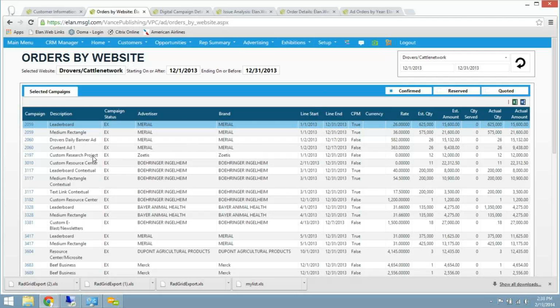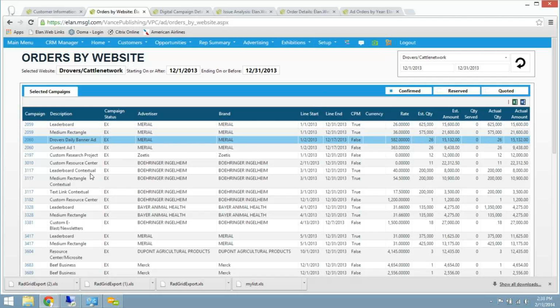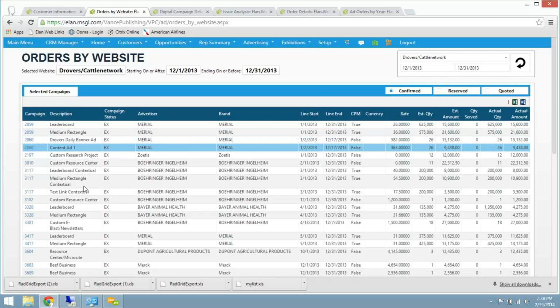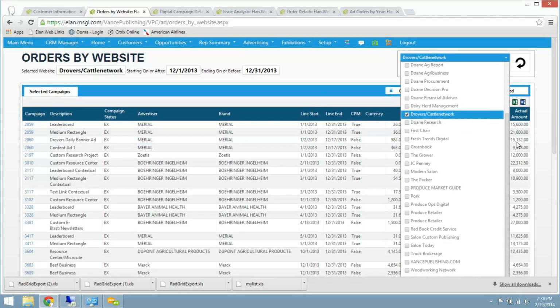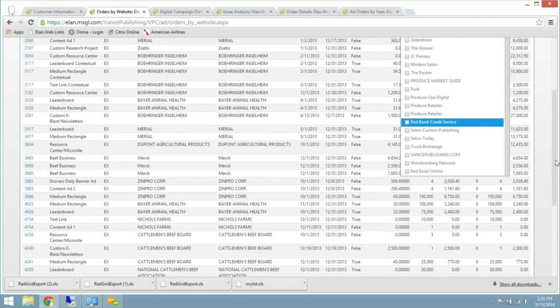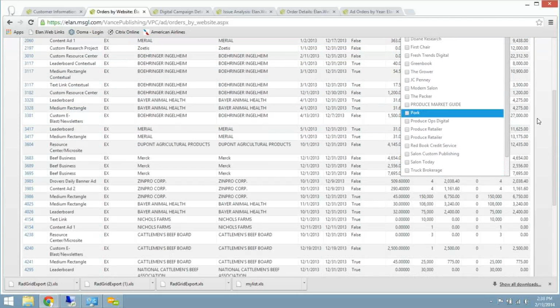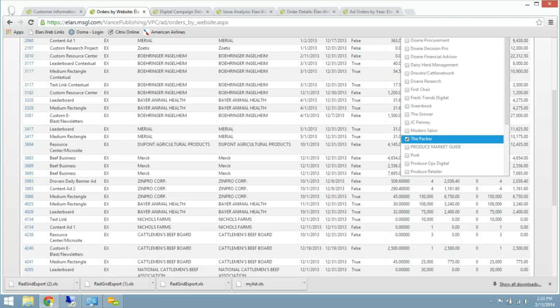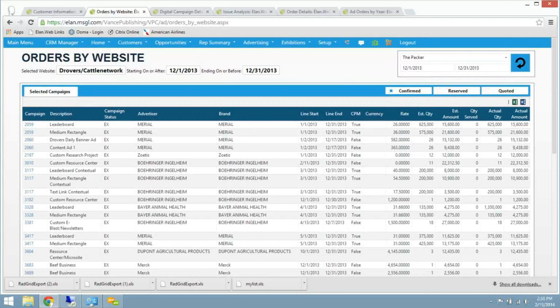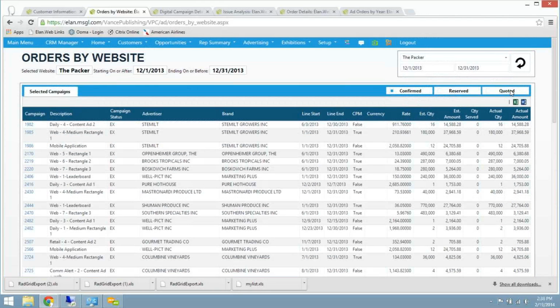So medium rectangle, and I can't tell by this because it's not in the packer, but when I looked at hours, I pulled up hours for the packer from 1/1 to 1/31, and if you look in the description, in hours anyway, it shows organic 3, content ad 1, for homegrown it shows web 6, rectangle 2. So they're all showing per placement of that particular spot on the website.